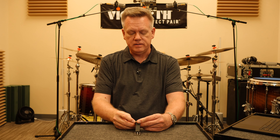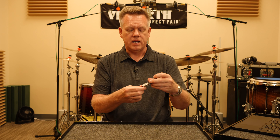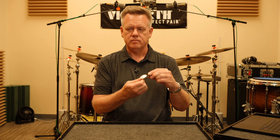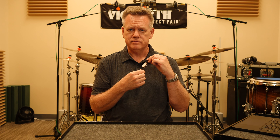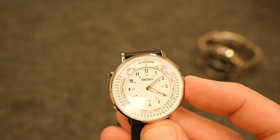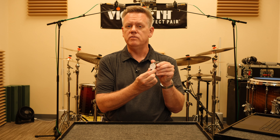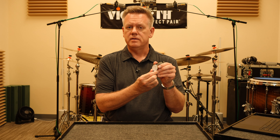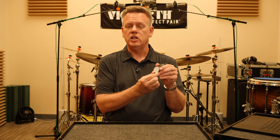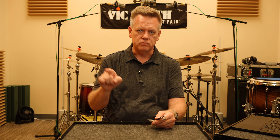If you can't hear it, there's a button — the sound button. If I press the sound button while the metronome is going, hopefully you can hear that in the microphone — that then is giving you the tempo. You need to stay in time with that. That's your beat. We can move it faster by pressing the up button. Press it once, it moves one click faster. Press it again, it moves another digit faster. If you long press it, it'll move all the way around quicker — it'll just move till you take your finger off.